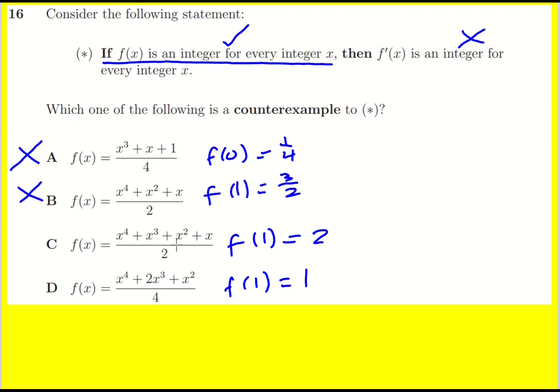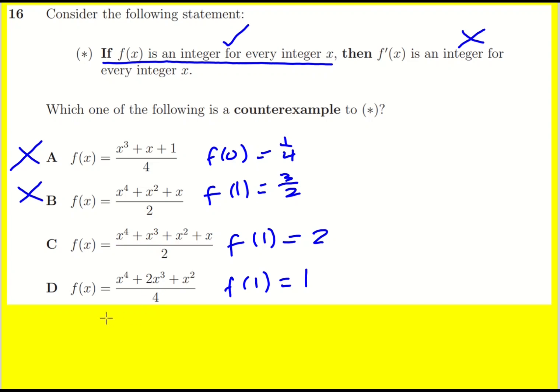Let's consider if x was even, then we just have an even plus an even plus an even. That will give me an even at the top. If I divide by 2, I'm still going to have a whole number. Well, if x is odd, then these two would give me an even number, since an odd plus an odd is an even, and so with these two. So again, I'm definitely going to get an even number at the top. So this is always an integer.